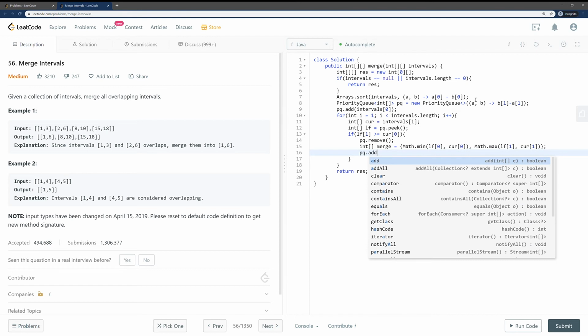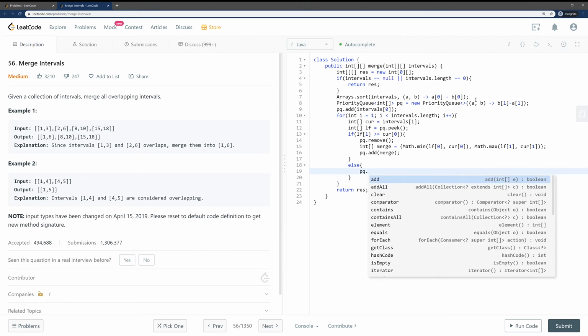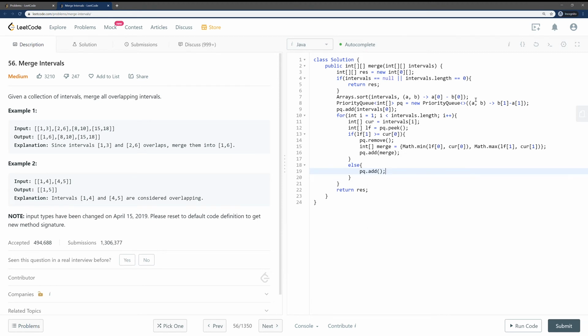Finally we want to add this merged interval into our priority queue. If this interval doesn't overlap with the existing interval in the priority queue, we want to add the current one.